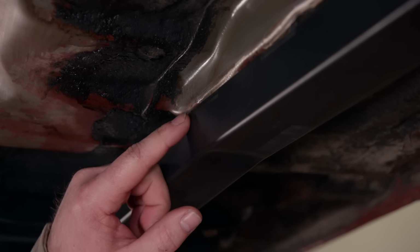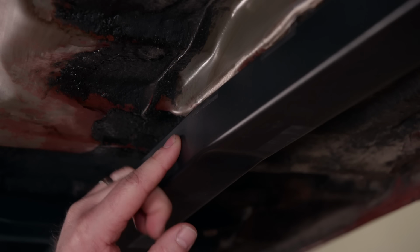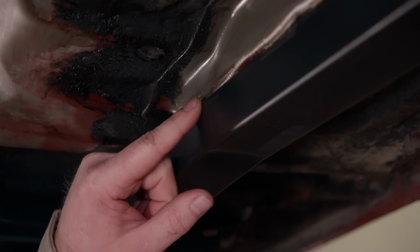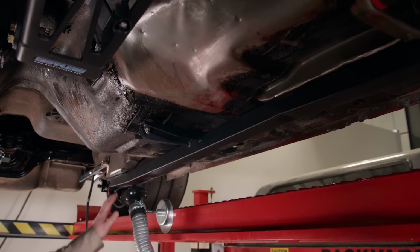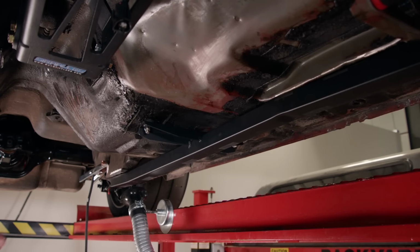Now, if you notice where we peeled that plastic off, they had actually installed that before they powder coated these at the factory. That way, once we peeled them off, it's just bare metal underneath, so we can weld to that and then also to the part that we ground the paint off on the car. So the whole idea here is that we're connecting this front subframe rail to this rear subframe rail with this rail right here. We just need to get them welded in.